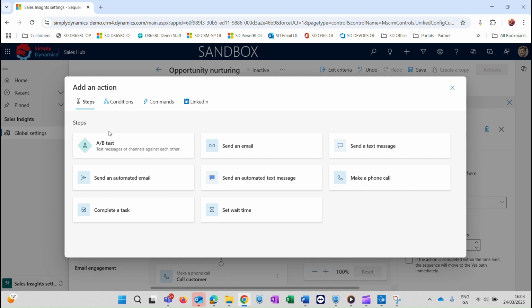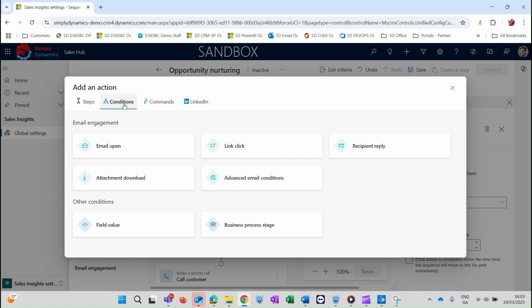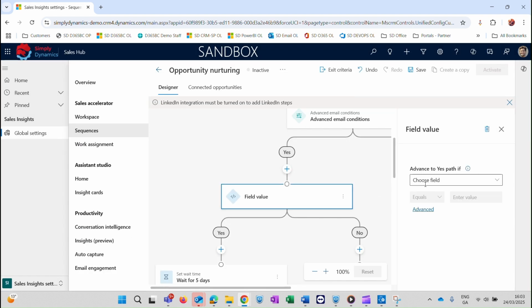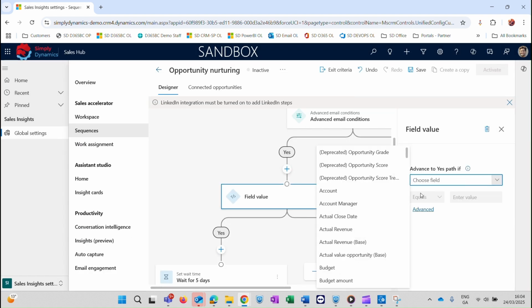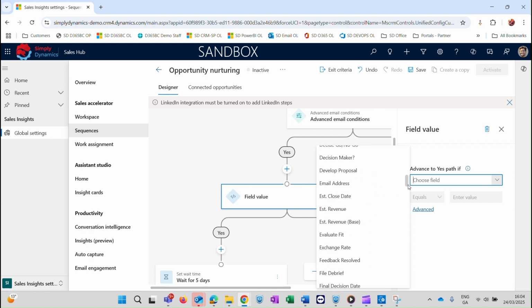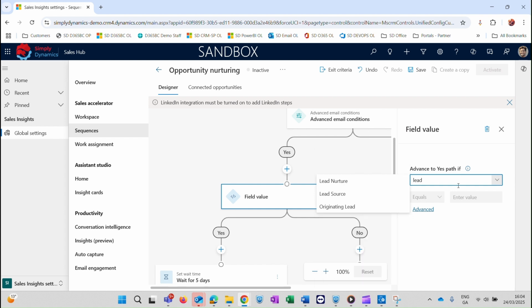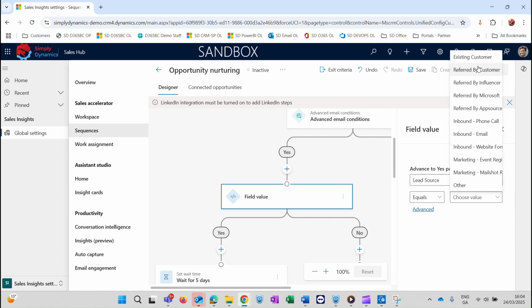The condition field value. Now you can choose the field lead source. Let me type it, lead source, equals.